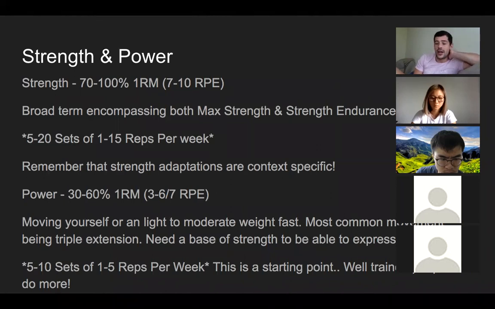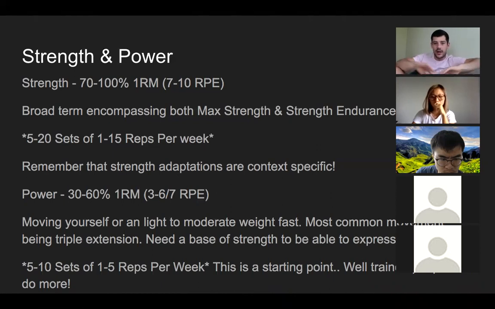If you're trying to improve strength and power, then realistically you need to be working at a high intensity. It needs to be between 70 to 100% of your 1 rep max, or 7 out of 10 RPE. The difficulty with this one is some people will need to be always working at 95% plus. Some people can get strong at 70% quite easily. That's quite an individual thing. Usually the longer you've been training for, the higher intensity you have to work at to get strong. If you've been strength training for 5+ years, working at 70% is basically going to do nothing for you anymore, which gets a little frustrating when you see other people who are improving from barely doing anything.